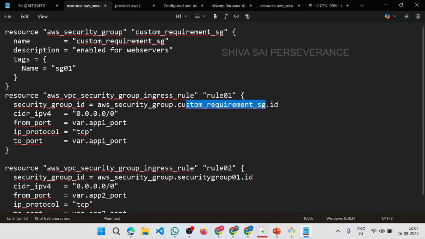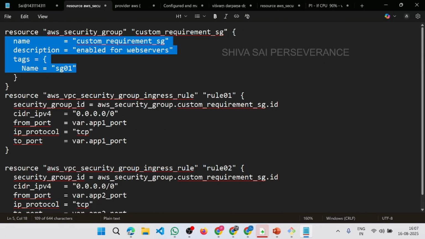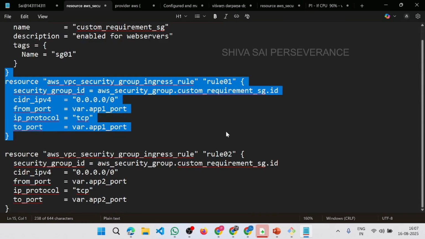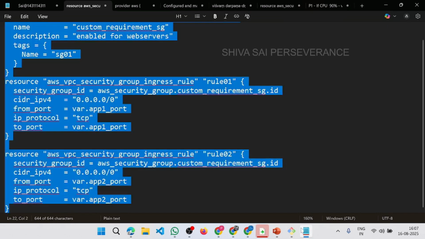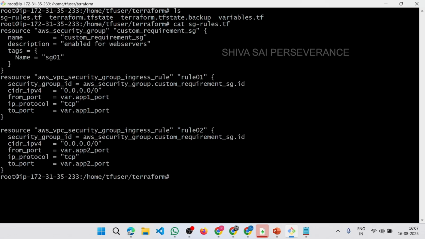And this is var.app2_port, here and here. So it is already displayed, right? Fine, cool. We are deploying a security group within which we are adding rule 1 and rule 2, rule 01, rule 02, ingress rules where we are making use of the variables which are defined here. So just copy this. The same code is available here, SG rules.